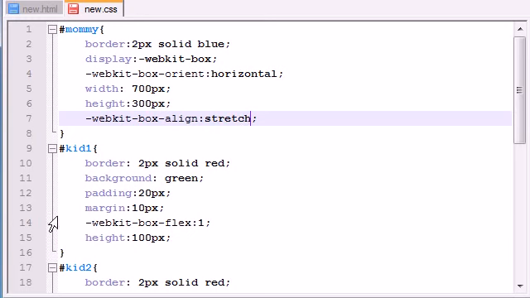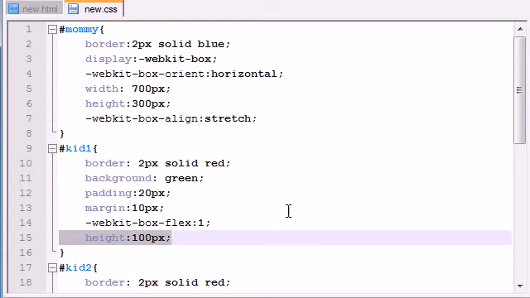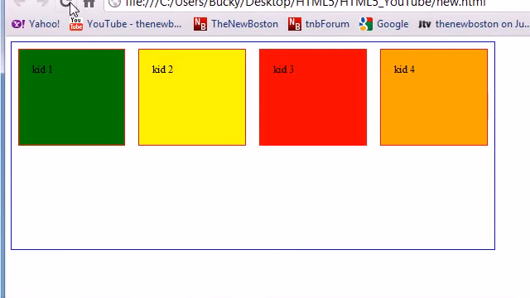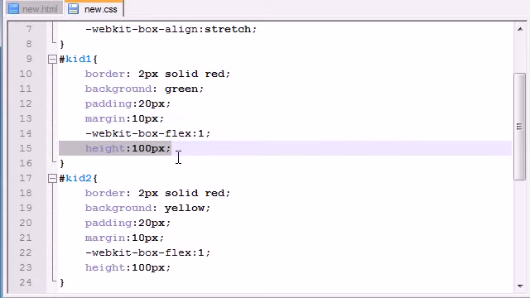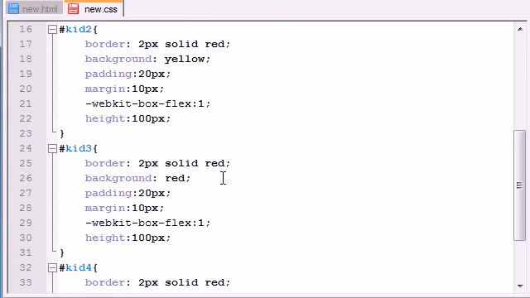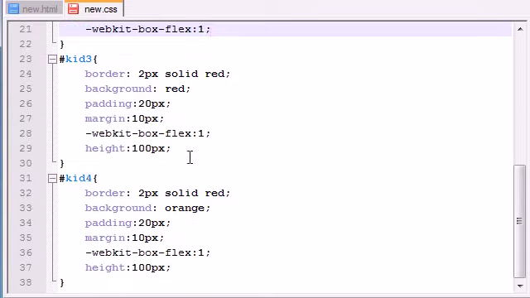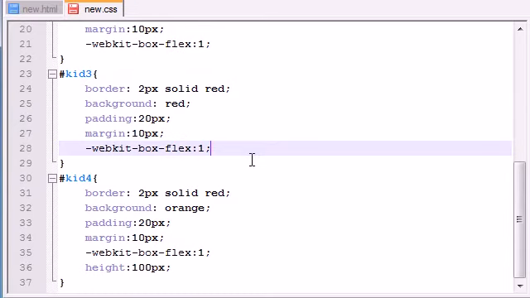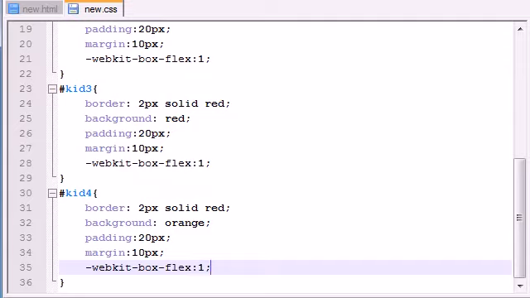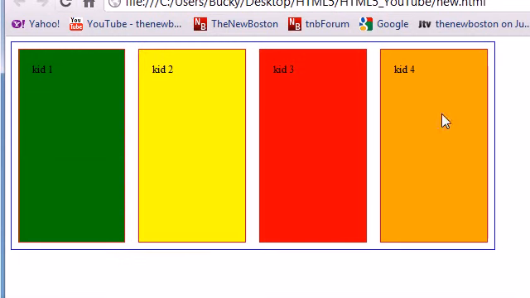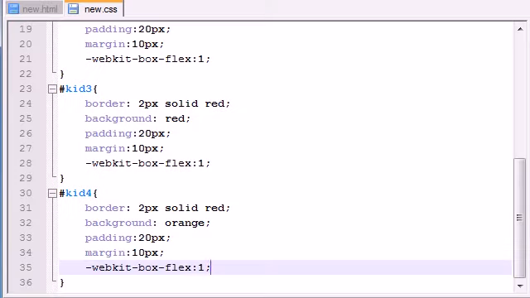So if you don't mess with it at all, and you don't give it a fixed height like this, what it's going to do is, let me go ahead and delete these heights. The reason it's not stretching is because I gave it a fixed height, but if I get rid of that, by default in the Flexbox model, everything is set to stretch. So now I should refresh this, and if I don't look like a fool, everything is stretched out perfectly. So that's the default value, but again, start is like the top and end is the bottom.